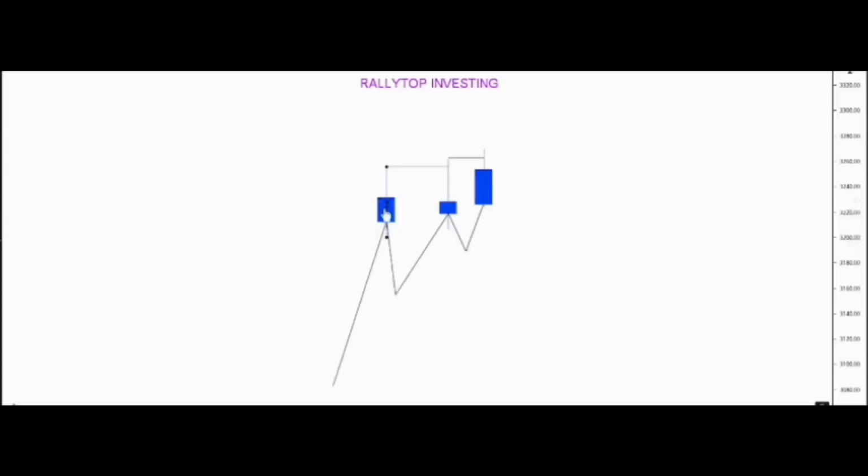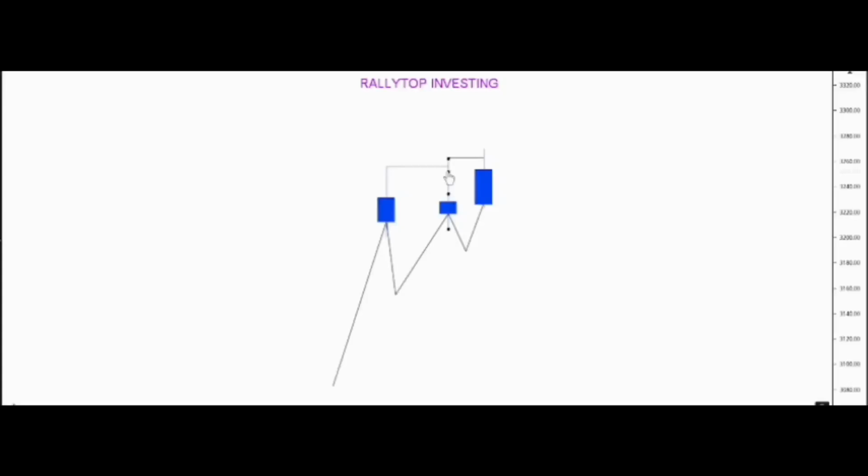Now, once it pushes up and prints a candle like this, leaving a long wick such as this, you want to wait for it to pull back, and as you can see, it pulled back here and then pushes higher again to print another candle with this long wick. Now, this time, this second candle here has to take out the high of the previous structure candle. Okay, that is the first step.